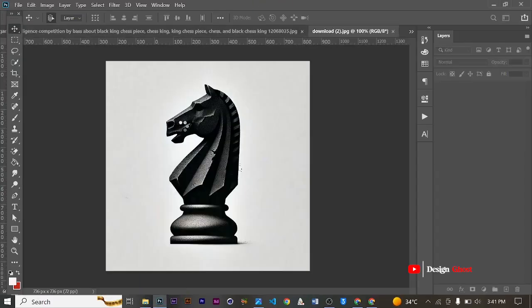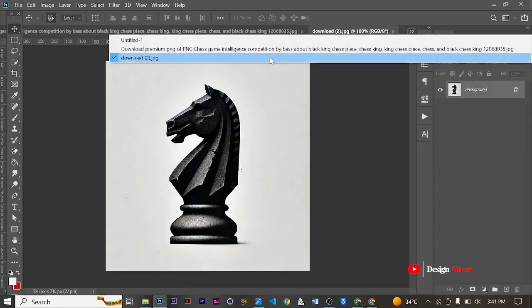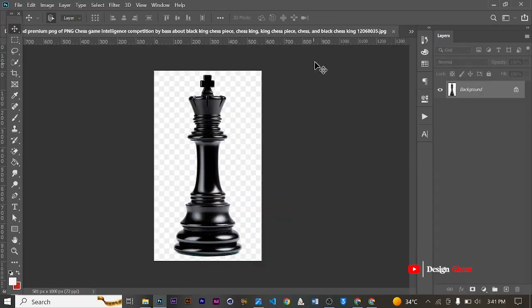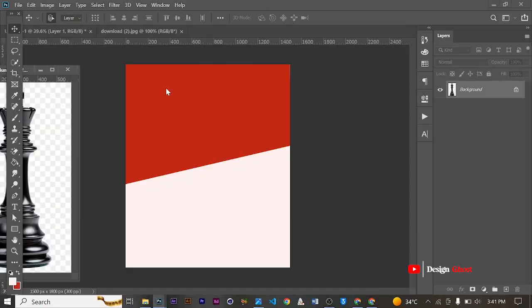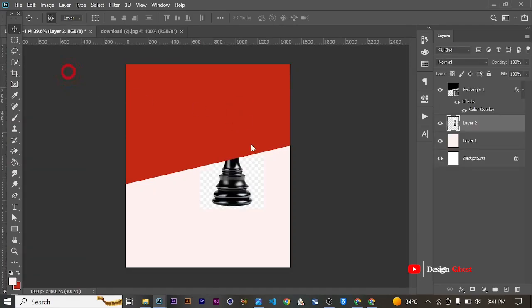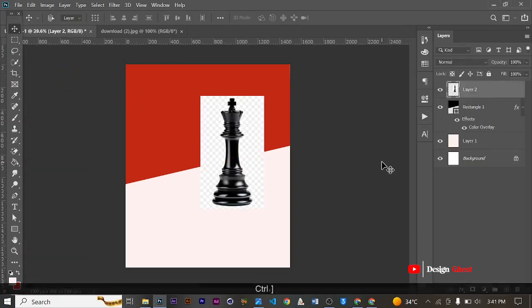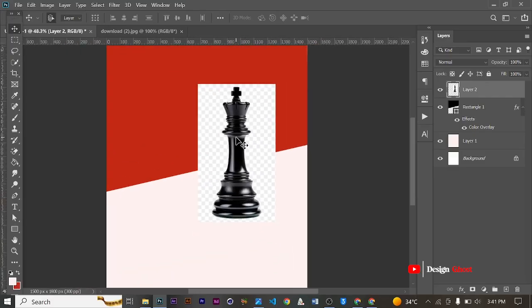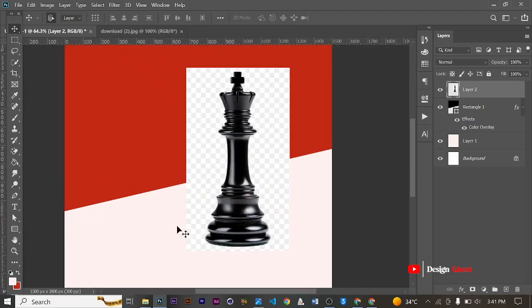Now you can remove the background in so many ways. You can use remove background, and the name is too long. Let me do it this way. Back to what I was saying, you can use remove background, or better still, you can use select object, invert it, and then take off the background, or you can use the pen tool to crop. There are so many ways you can do that.